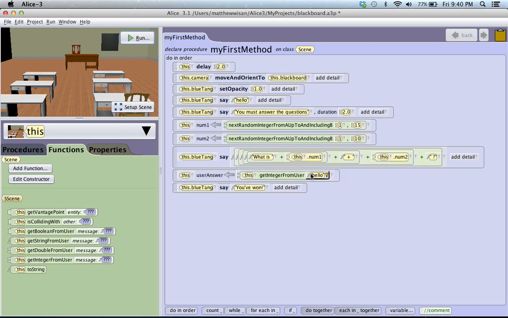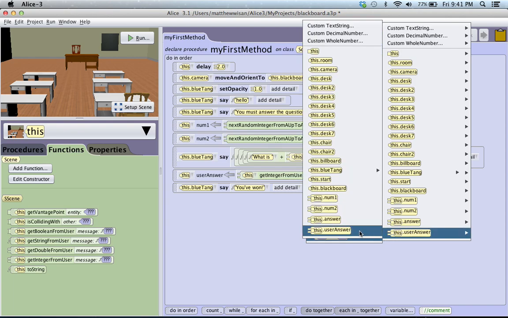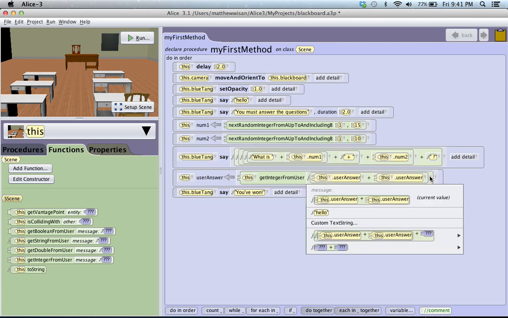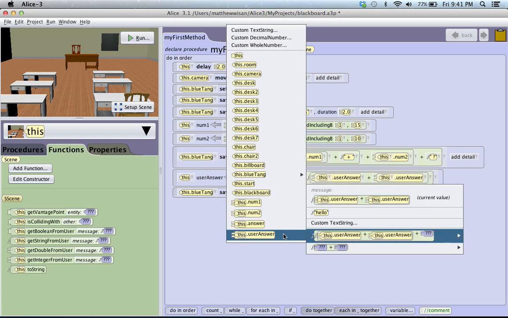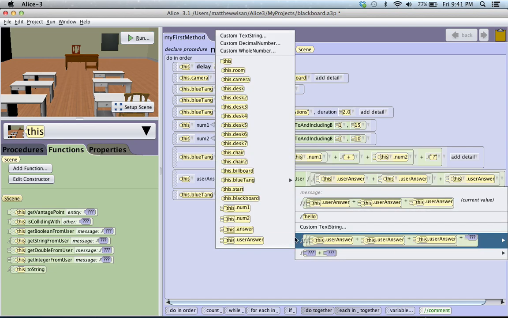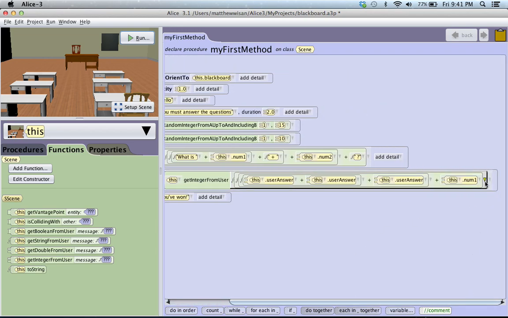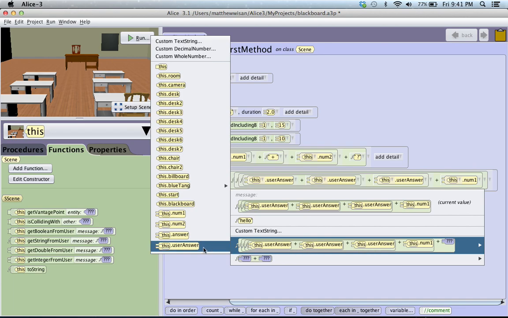So really fast, I'm just going to alter this. This isn't actually important. This is just for cosmetic. I'm going to alter this so that it has this kind of Mad Lib right here. What is number 1 plus number 2 question mark? So I'm just going to click, I showed you how to do this last time, and go to question plus question and say this answer plus this answer. Click it again, make it a third one, choose this user answer, click it again, make it a fourth one, choose num1, and then I have to actually scroll because it's getting too big, and then make it a fifth one and say number answer.